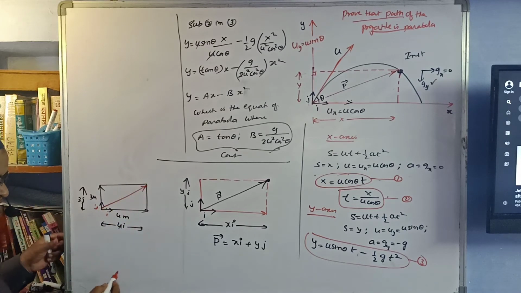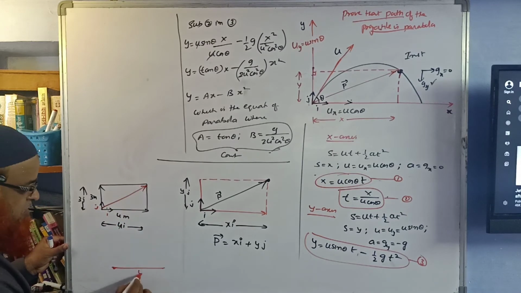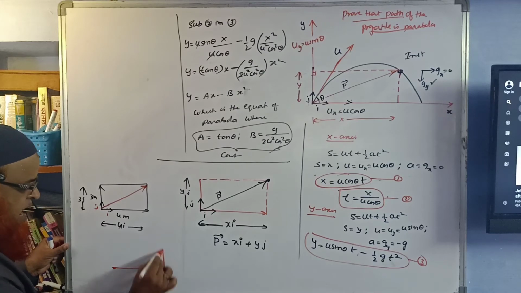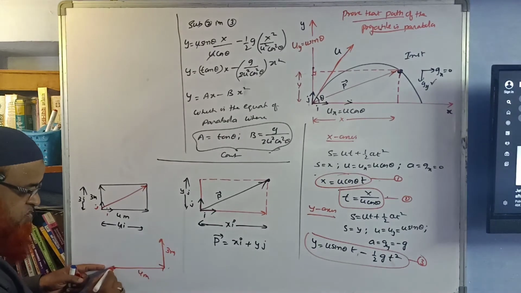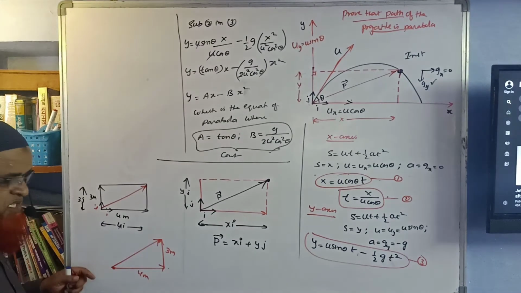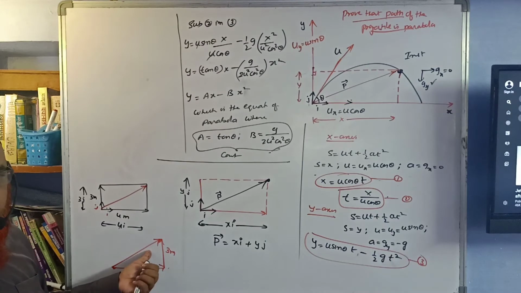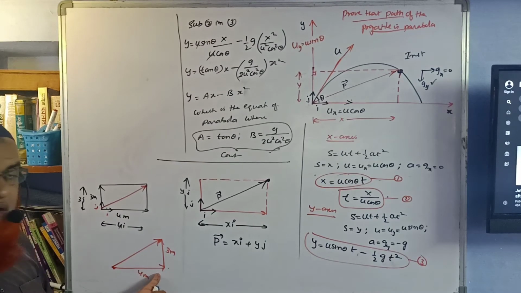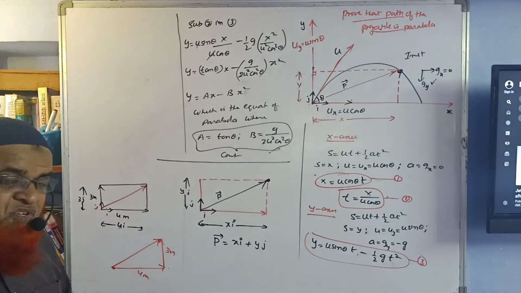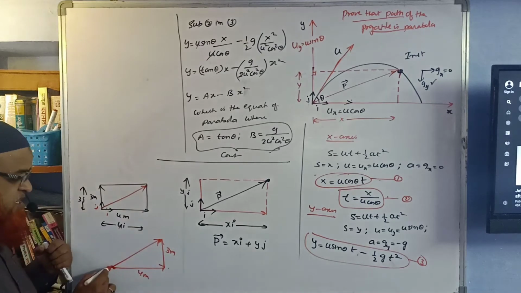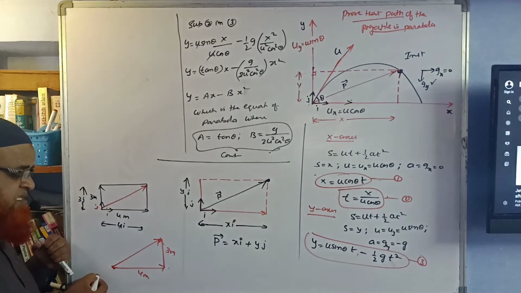What is the meaning of position vector? When a body has traveled 4 meters towards the x-axis, and it has traveled 3 meters towards the y-axis, its initial position and final position, the straight line, is giving the position vector, and that is going to be the displacement. When a body has traveled 4 meters along the x-axis and 3 meters along the y-axis, what is the meaning of the position vector? The starting position, ending position, and the straight line is going to be the position vector.